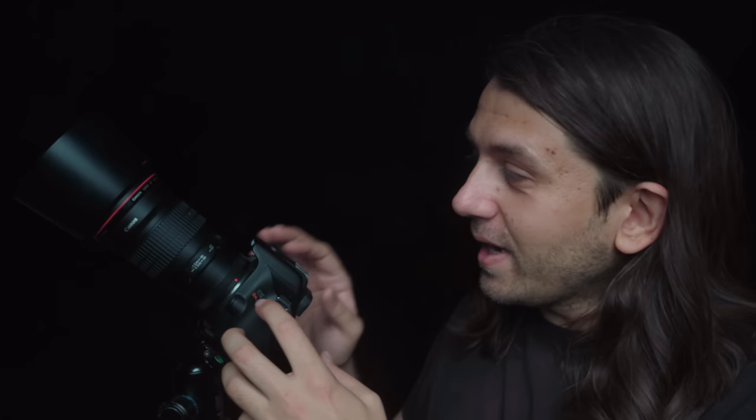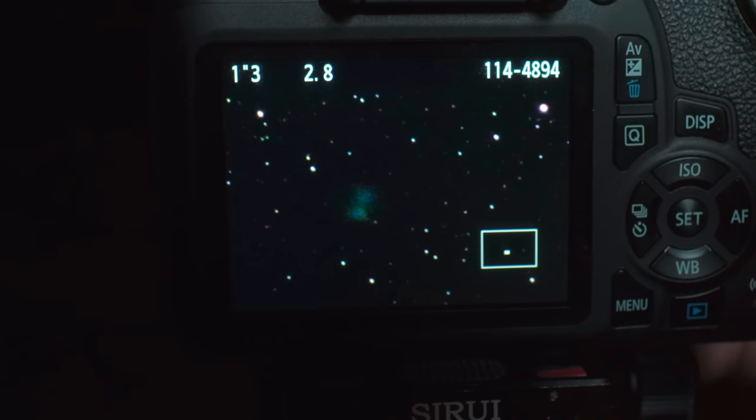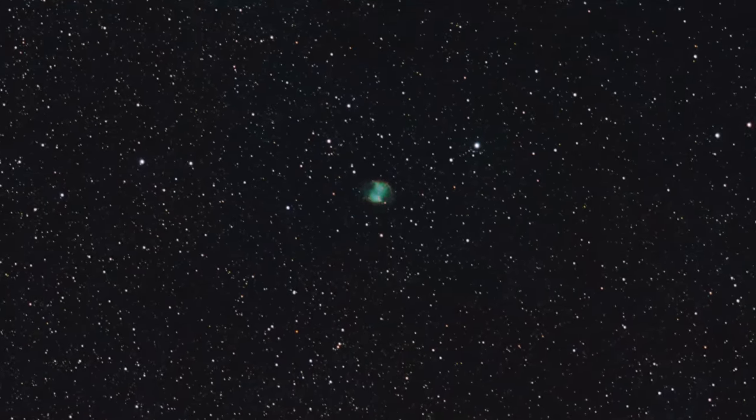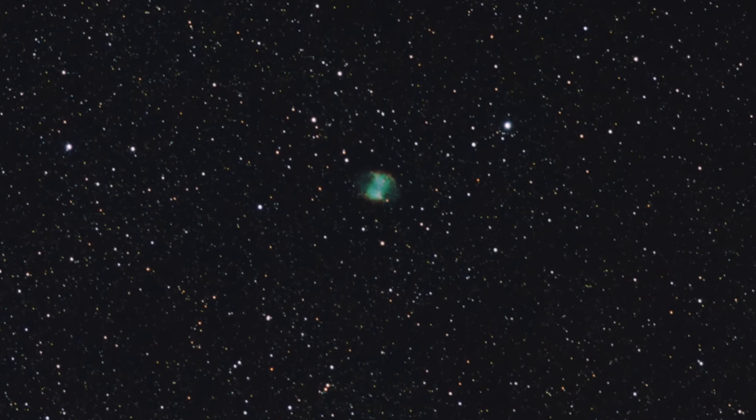The really cool thing is we can get a preview of what the sun's death will look like by just pointing a camera and a telephoto lens to the right spot in the night sky and taking a photo, looking for a little teal green circle in a sea of stars. This is a fully processed photo I took last night of a planetary nebula called the Dumbbell Nebula, using just a telephoto lens, a stock DSLR camera, a remote shutter, and a tripod. In this video, I'll show you exactly how I did it from start to finish.